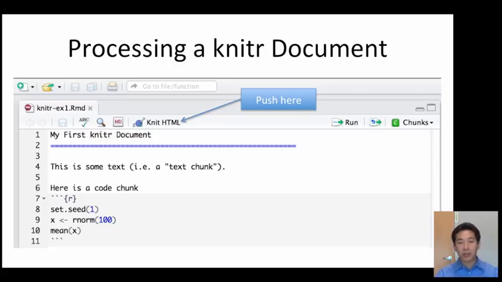And what's the output of this R code? Well, only one thing happens. You calculate the mean. So it's going to generate the mean, and it'll be whatever the mean happens to be for that simulated data set. So it's very easy in RStudio. You can just push the knit HTML button, and it will automatically run everything for you.